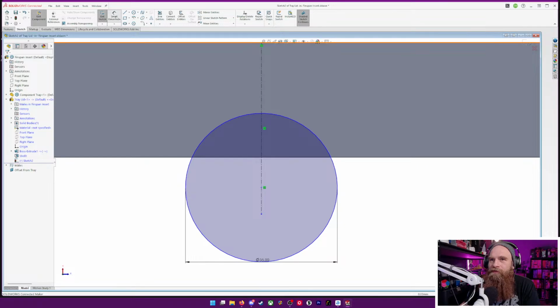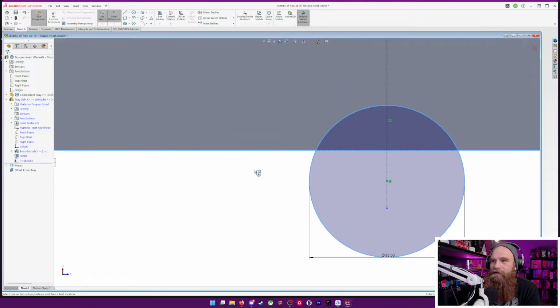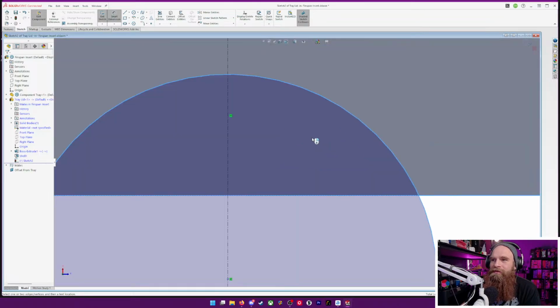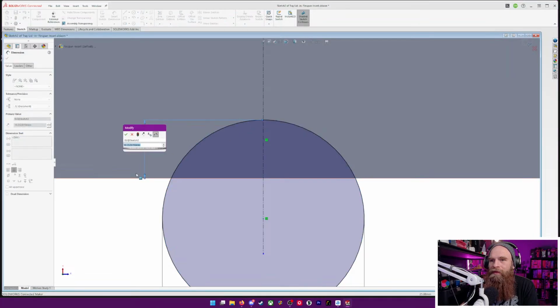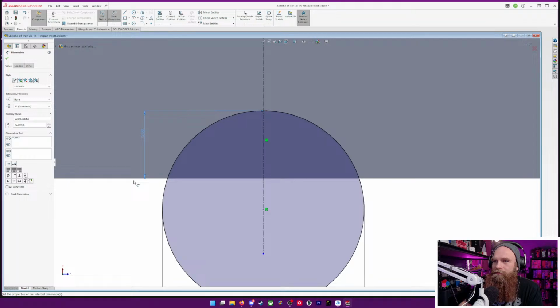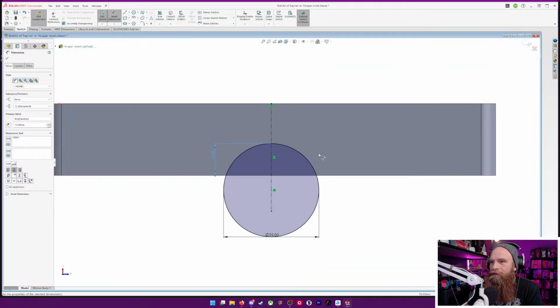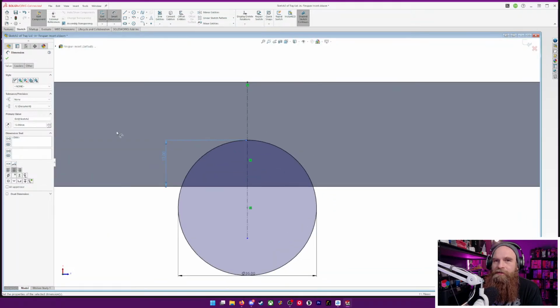I'm trying to remember. So if I hit dimension and I hit shift. Yeah, that's what I want. See? I'm learning. Wait, where's my dimension? There we go. And I want that to be 12 millimeters in. That makes the arc I want.